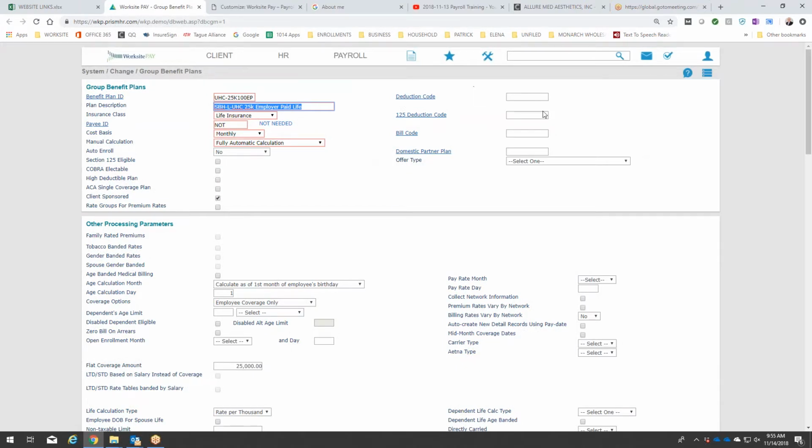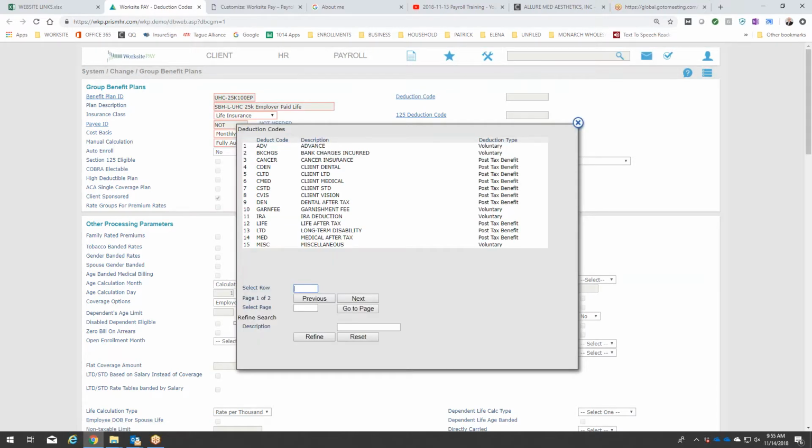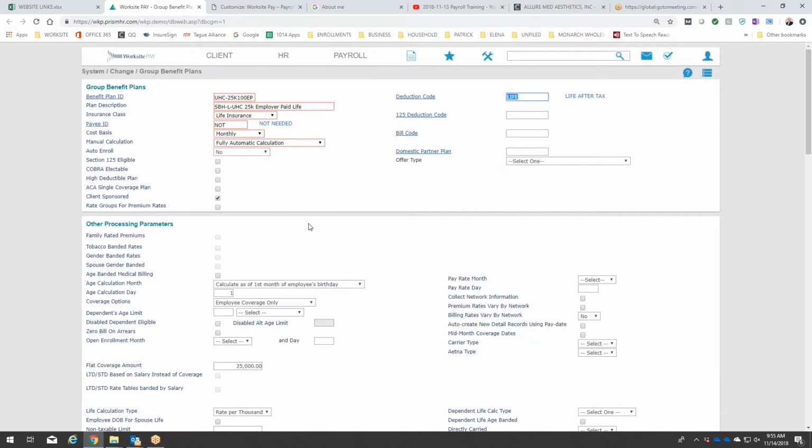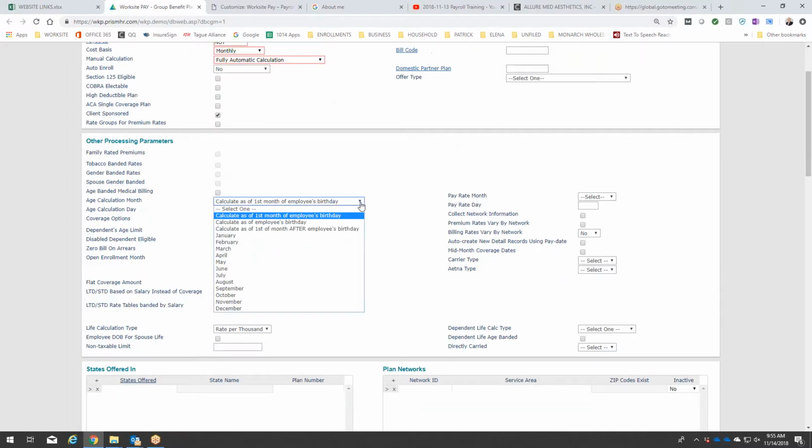Or is it the life plan? Okay, then life. You need to use the code of life. So deduction code, yep. And there's probably a code called life in there already. Yeah, just like that. And then this is going to be a bill code. This is an employer paid life, it looks like. Type in a bill code of life.